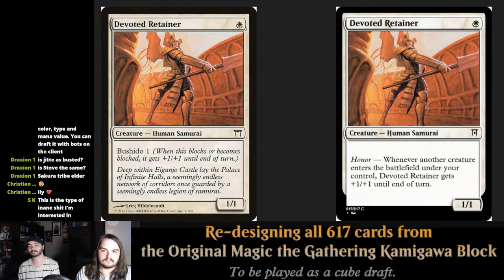So the redesign now. 1 mana 1/1. Human Samurai. Whenever another creature enters the battlefield under your control, it gets +1/+1 until end of turn. Similar, pretty bad, but it does the other things that we just talked about. It's good with the ninja stuff, and its ability even plays into that instead of being crappy Bushido. So you're playing the ninjas deck. All right, I'm gonna return creatures to my hand pretty often, right? Guess what? That means I get more ETBs. Yay!